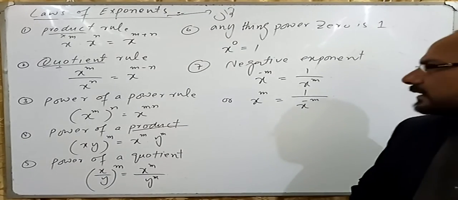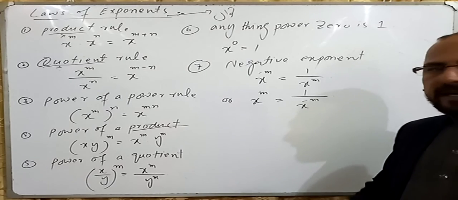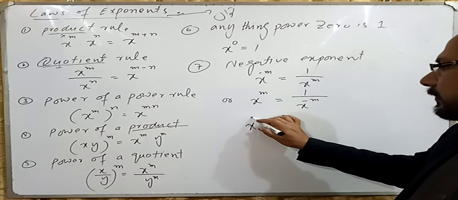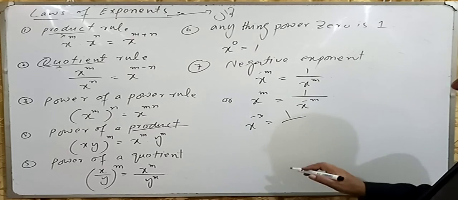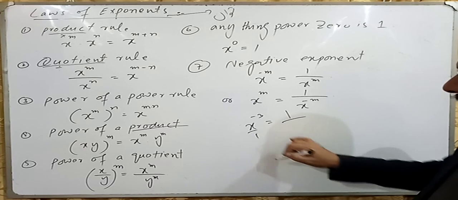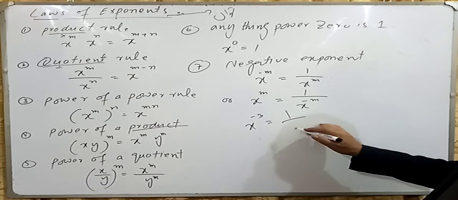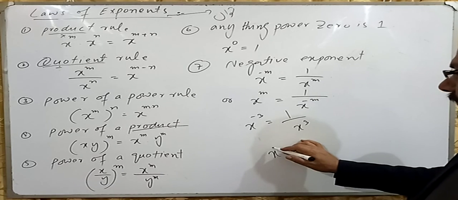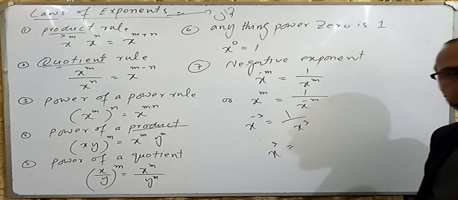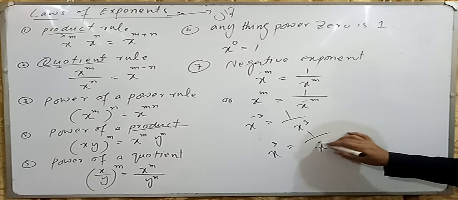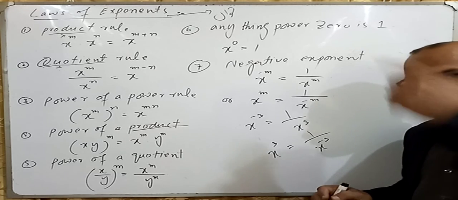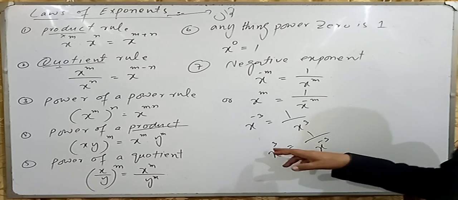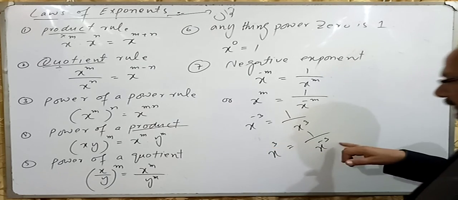Remember this rule also. The seventh one is we can convert a negative exponent into positive form and a positive exponent into negative form. For example, if we have x power minus 3, so we can convert it if we shift it to the denominator from the numerator, it will become positive x power 3. And if we have x power 3 in the denominator, if we shift it, it will become negative, it will become x power minus 3. So when you shift, if the power is positive, it will become negative.